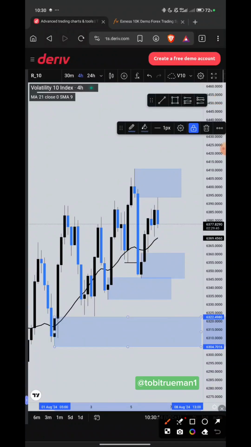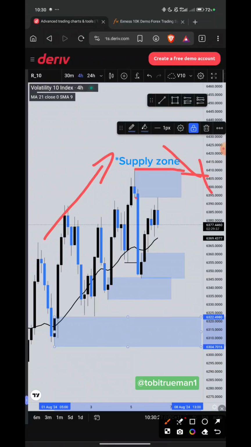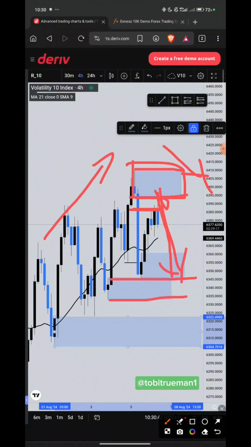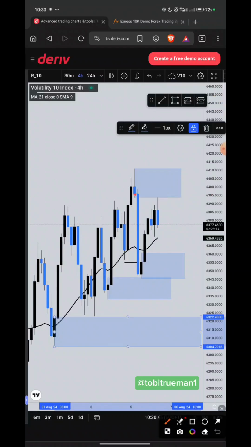Then what do we expect? You see what is happening here. This is an uptrend, but in a counter trend, price has given us a support level there. So what I'm trying to say in that previous example is that as price has given us a support here, this support should have been tapped immediately this signal is given, and probably you can sell it down to this demand zone, because this is a counter trend sell. But in this situation, this signal was not tapped. When it was given, this supply was not tapped. It just came downward.